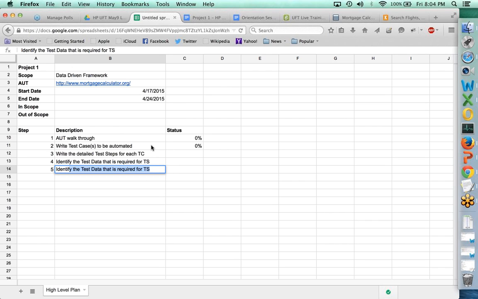And identify the objects in the application under test. Step 6: add the objects to the object repository. And this is where, even if you have not gone through those videos, we will still be able to do it. And while I do it, I'll show it to you again. So it's going to be a revision for you. You're going to look at it again and get more and more comfortable.